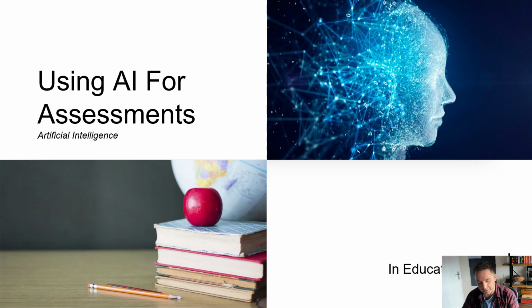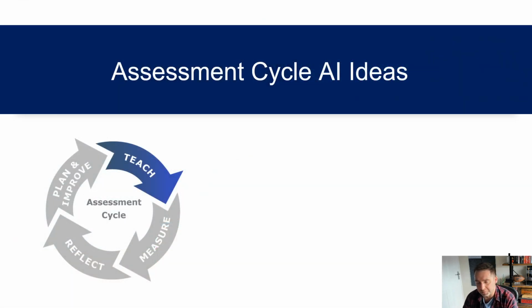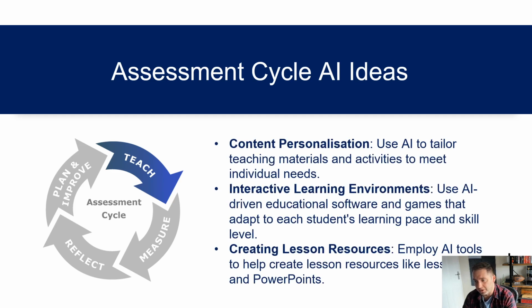Another one I wanted to quickly go over is using AI for assessments, and this is quite a broad one. So I'm not going to go into the depths of all the different areas, but the assessment cycle is essentially four different things. So there's the teaching aspect. A couple of things you might want to do in there is using AI to tailor materials and activities, using AI driven educational software. We're going to find a lot of that coming our way, and use it to help you make lesson resources. I think there's a lot of value in that, but that's not what this PowerPoint's on.